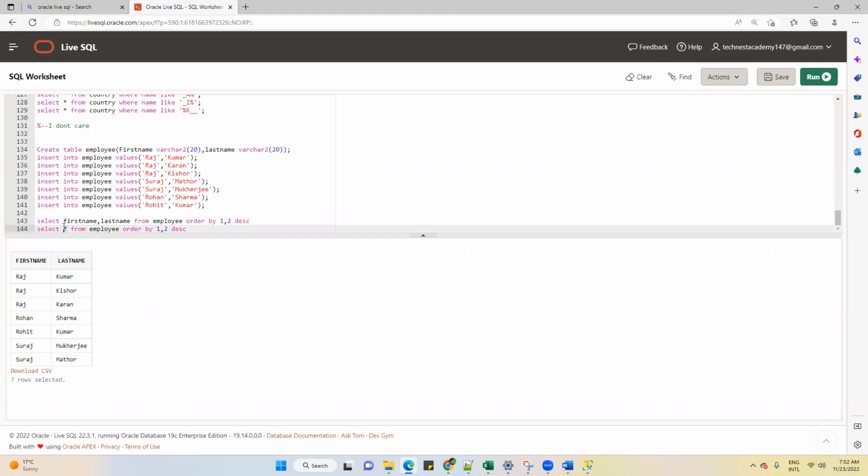If you use a star, someone who has experience in SQL will understand that you are a newbie in the SQL world. So never use a star. It will not throw an error message, but the professional way is to write the column names. And you see, it is working here as well. Hope it is clear.